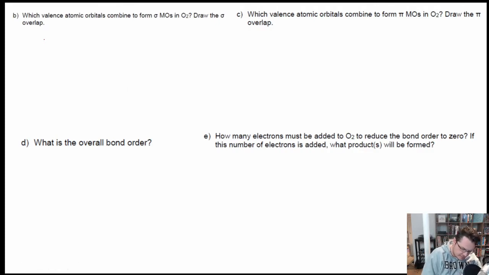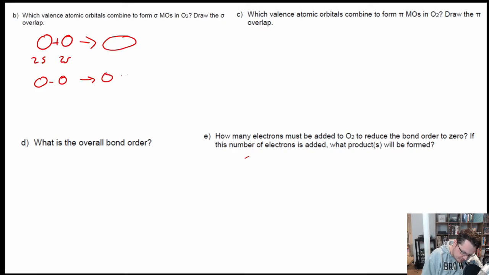So we've already looked at this kind of thing. We have the 2s orbitals in this case, and those interact right here and form this sigma bond. Then you can also have the other combination where you're subtracting them from each other, and in that case what you get is the anti-bonding combination. So this is the sigma and this is the sigma anti-bond.